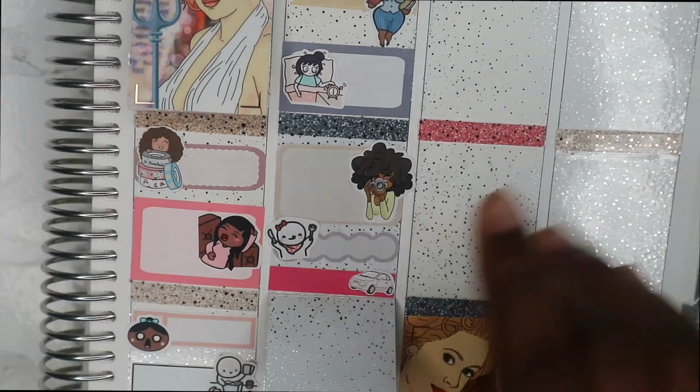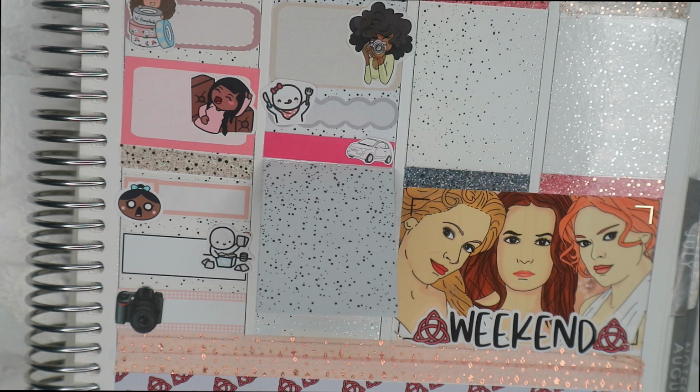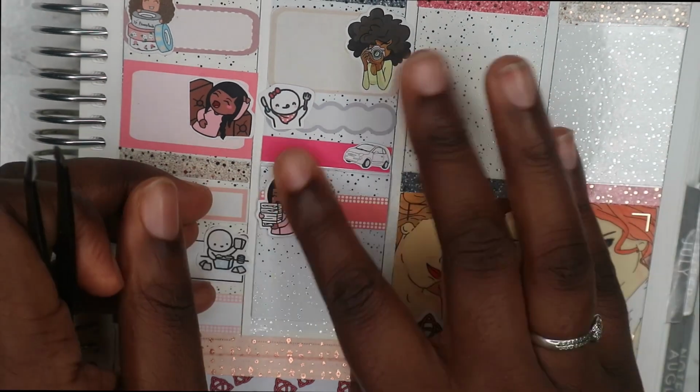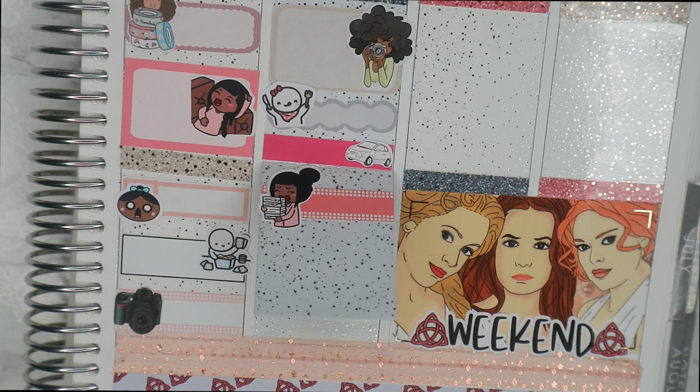Then I used a washi sheet strip and a car from GP Studios to note that I dropped my aunt to do some shopping. Then I used a fancy label and a paper shy girl with lots of paper to note that I was laminating loads of displays for the next academic year.